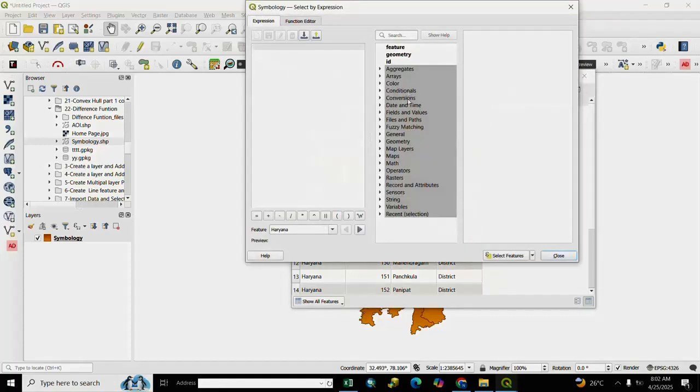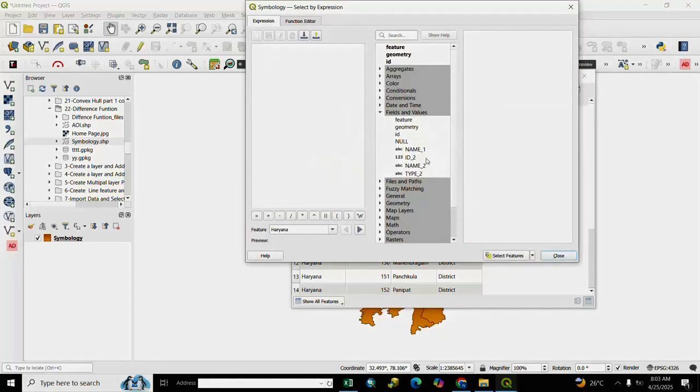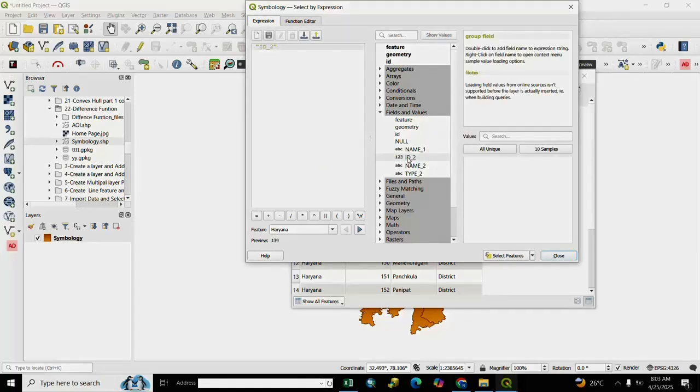After it, we go to fields and values and click ID_2, and we write the operator greater than 139, and ID_2, and we write the less than operator, 148.